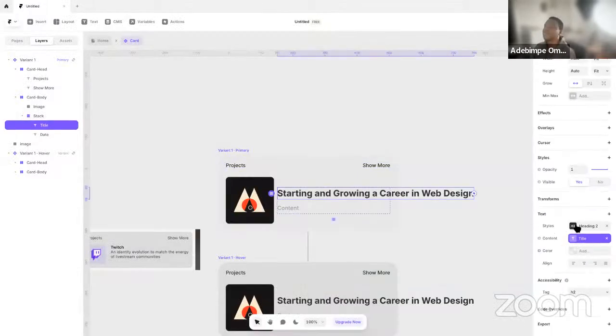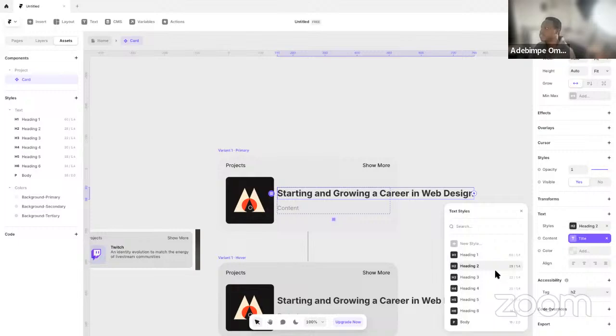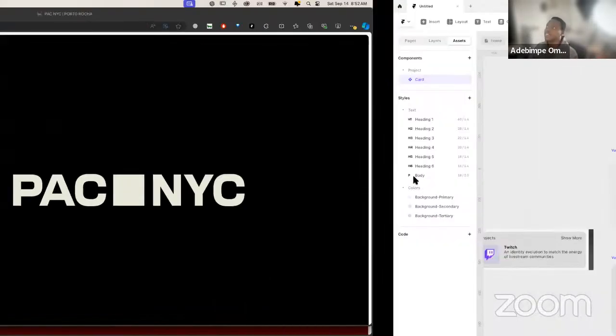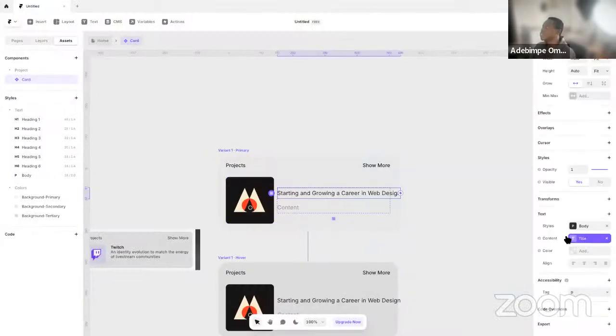So now you can see we have something called styles. If I come over to asset, you will always see your styles here, H1 all the way down to P. What I want to do is switch this style for now from this to this. Now that I have this, it doesn't match yet. So you can also add your own style.